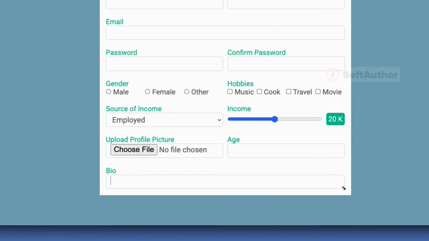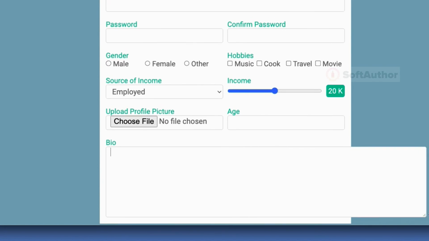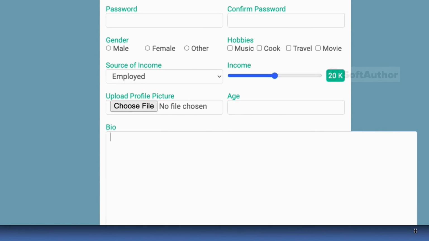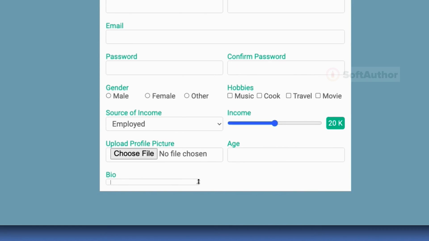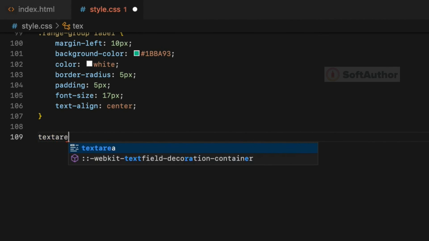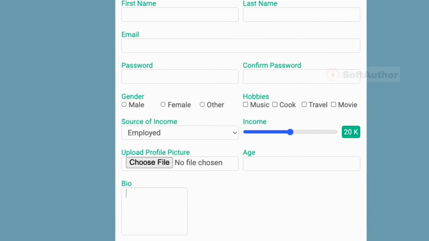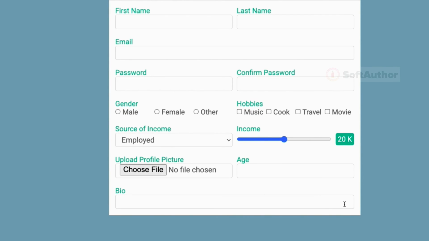Nice. If you look at the text area box at the bottom right side, you can use that to resize the text area box horizontally or vertically, which is the default behavior of it. Let's change that. Inside the style.css file, textarea, opening closing curly braces, resize none, which gets rid of the resize handler from the bottom right side of the text area box so that there will be no option for resizing.